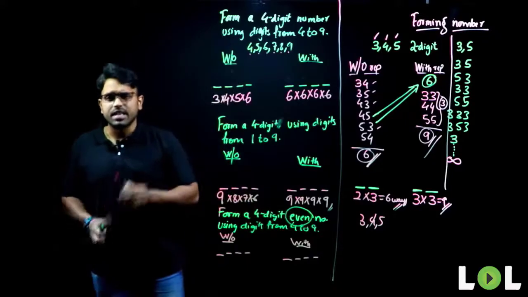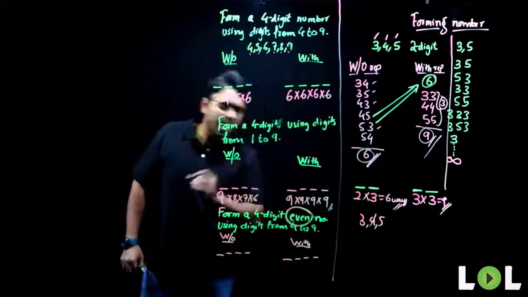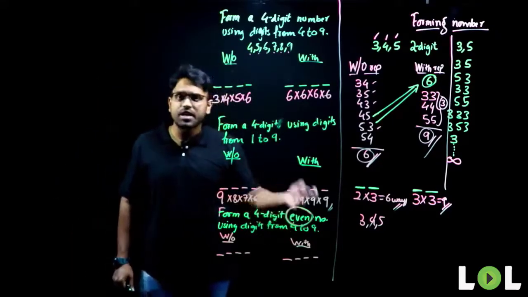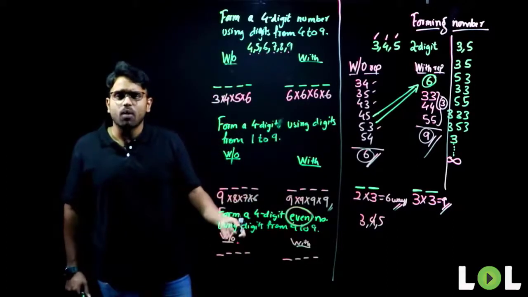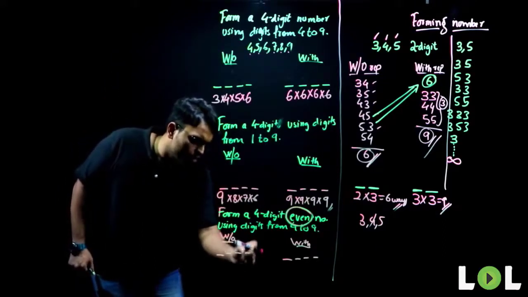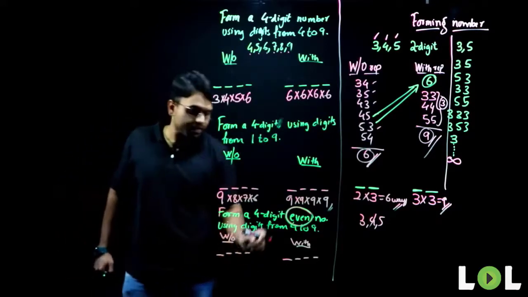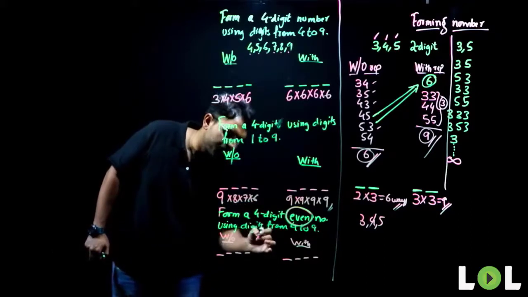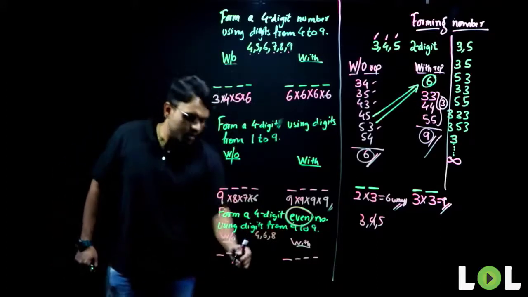Whatever the condition is in permutations and combinations, we start with that condition. What is the condition here? It is an even number. For any number to be an even number, what should be the criterion? What is the prerequisite? The number in the units place must be an even number. So what are the even numbers from 4 to 9? 4, 6, 8. So in how many different ways can I fill the units place here?